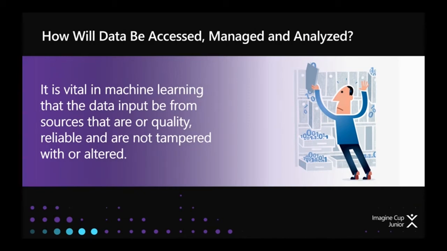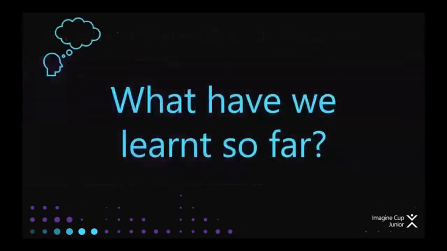Now think about this. What if that data set is inaccurate or completely unreliable or maybe completely false? You're training a model on something that is inaccurate, and therefore your whole model and your whole product potentially could be inaccurate too. So when you guys are thinking about your AI for Good challenge and you've come up with an idea of maybe we could design this, think about the type of data that's going to be used and how you could source that and make sure that it's reliable and hasn't been altered, because that's really, really important moving forwards.